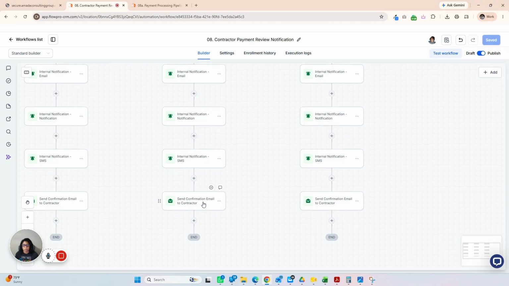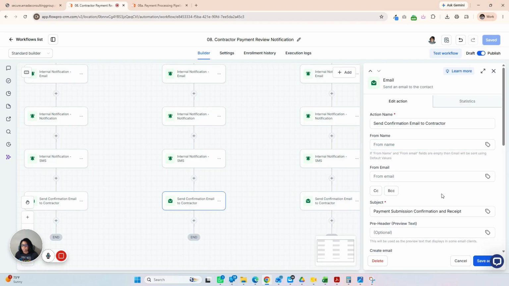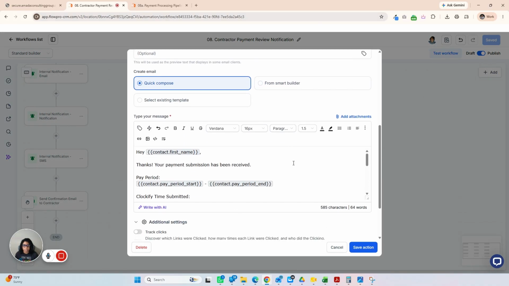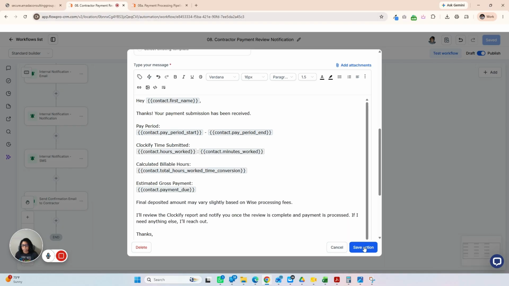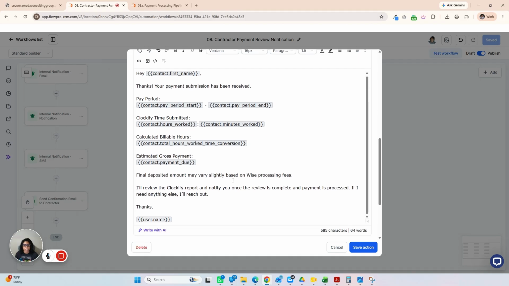I'll pop one of these open just so you can see, and let's see if we can make this big so it's easier. It takes all that data that they inputted, the math calculations that it did, and it sends them a nice little pretty confirmation email that says, hey, your payment has been submitted and received, the pay period, what you submitted for hours, what I'm using to calculate the payment, and what you can expect to see from that payment.